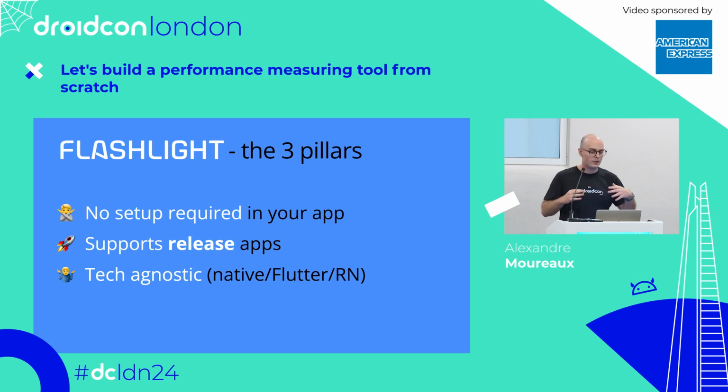So something with no setup required in your app, basically being able to measure any app, because being able also to measure release apps, and ideally tech agnostic, because we actually do at Theodo React Native and Flutter, so we can have a bit of battles between, like, oh, what is the most performant technology and all that.